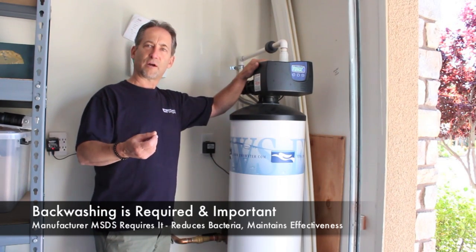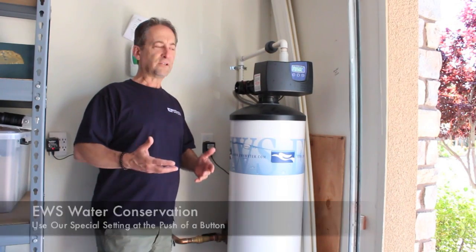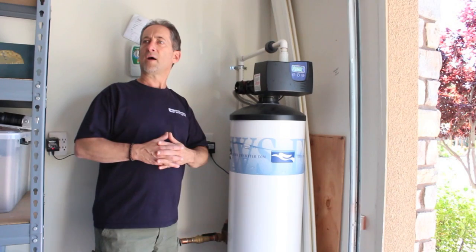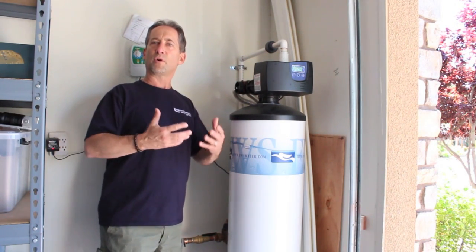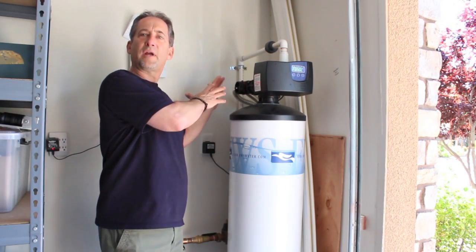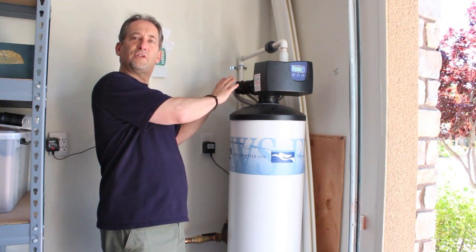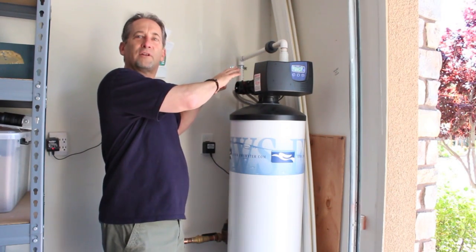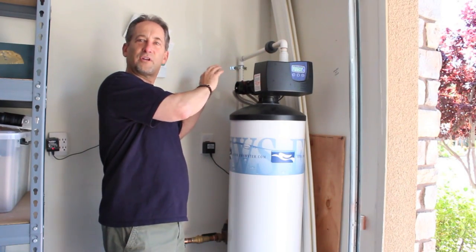You have the adaptability and the flexibility to backwash and self-clean your systems. In a water conservation scenario — like here in Las Vegas — I don't want to waste my backwash water. It's only me and my wife in this house, so I've backed off the setting and adjusted it for water saving. I'll show you where it drains — that whole side yard has no irrigation, and the water gets it nicely watered every six days.